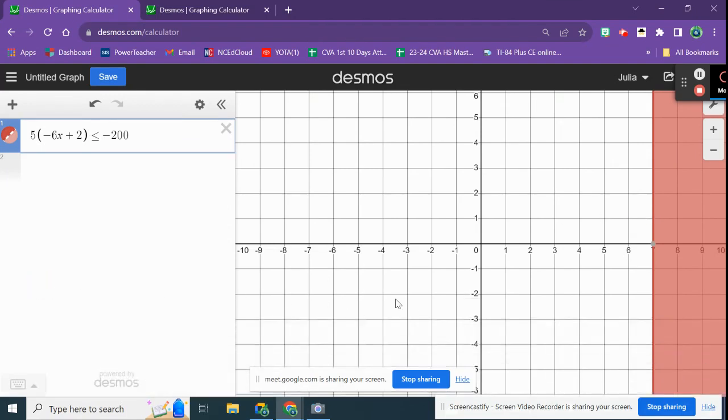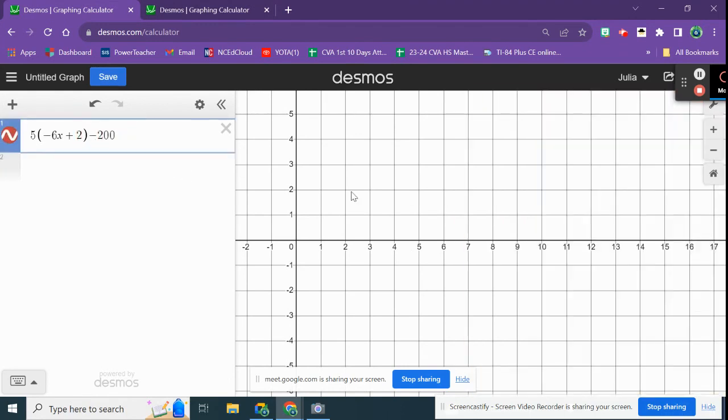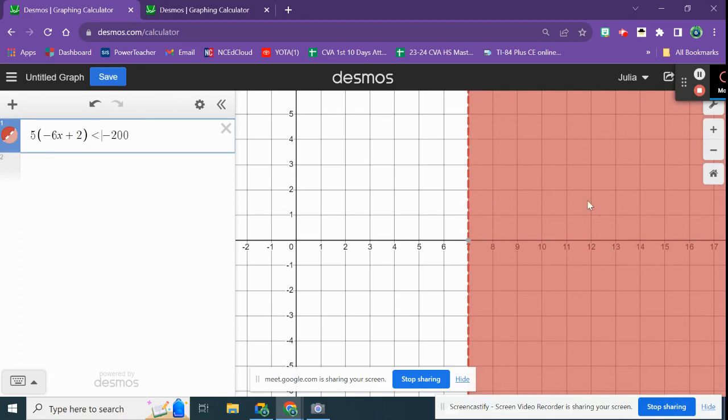Are you okay? Can you see this? Is it big enough? All right, beautiful. So this is our first one. That means I'm shading to the right. So those of you who say you get confused on the shading part: ta-da. Solid circle at 7 if this happened to be the right inequality, and shade to the right, which is exactly what we did, but we didn't have this inequality. We had that inequality. And again, that dashed line is just an open circle.